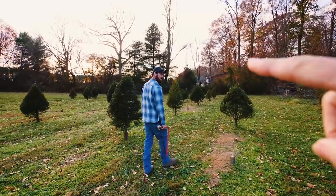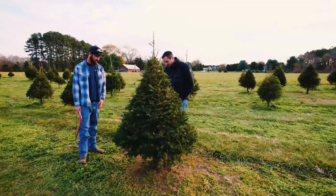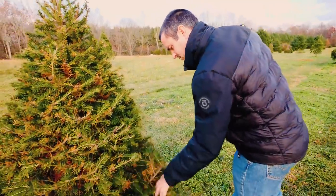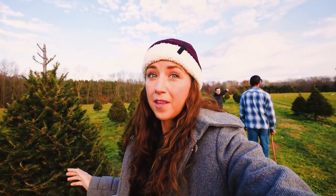Should we get this guy and put the Christmas tree topper like 5 feet above the rest of the tree? Oh, it's got quite a bit of yellow in it. I know, but yeah, look at that. Maybe way out there, there's something. All right, show Georgie how it's done. I like how this is somehow turning out to be the most difficult decision in the world, but it's for Pete, so we have to find the perfect tree.